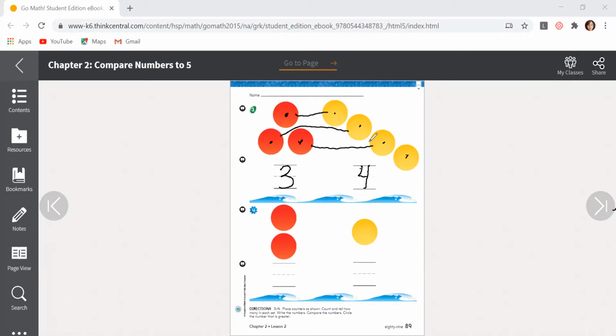Gerardo, unmute your microphone and tell me which of the sets, the red with 3 or the yellow with 4? Which one is greater? Remember the word greater means big. Which one is bigger? Then Gerardo is not answering. Gerardo, which one is greater? The yellow with 4 or the red with 3?